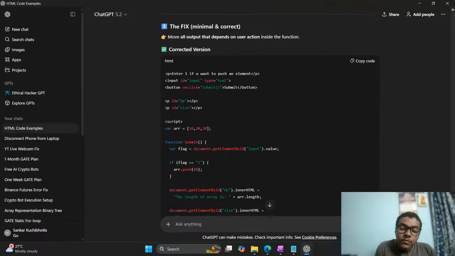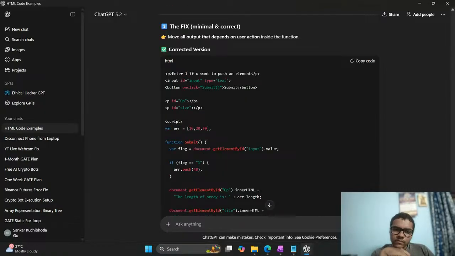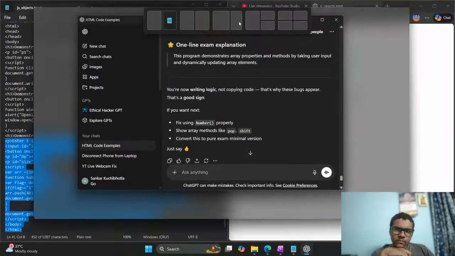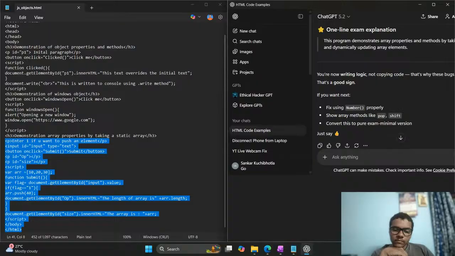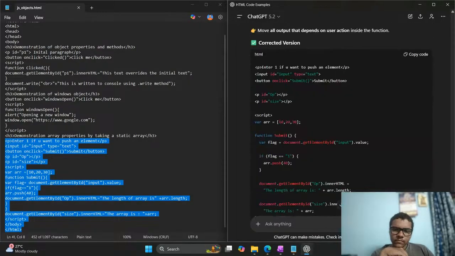Enter 1 if you want to push an element. What did it do? Mm-hmm.